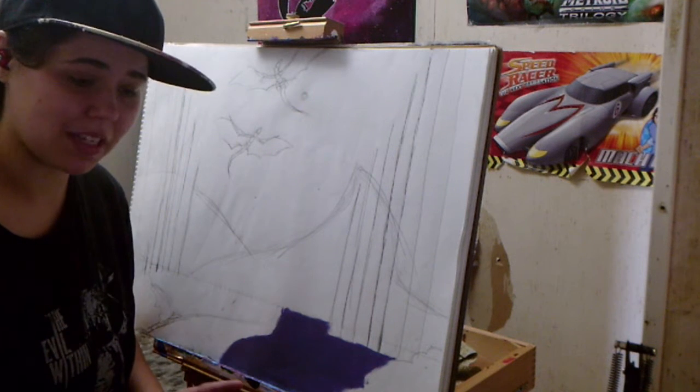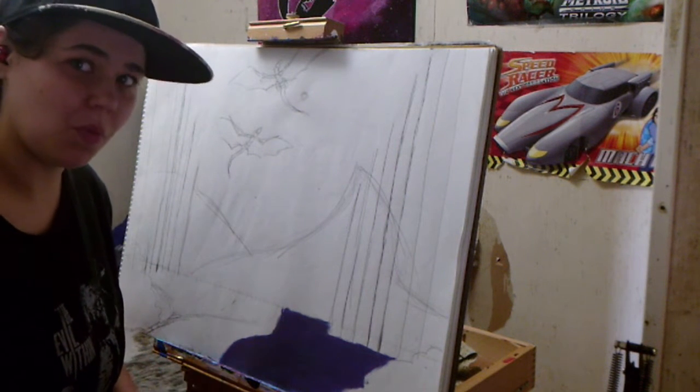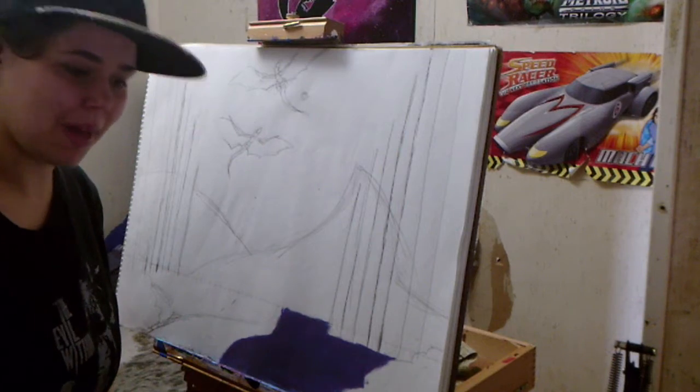I haven't worked with pastel in years. This is my first time in years working with pastel. So let's get started.